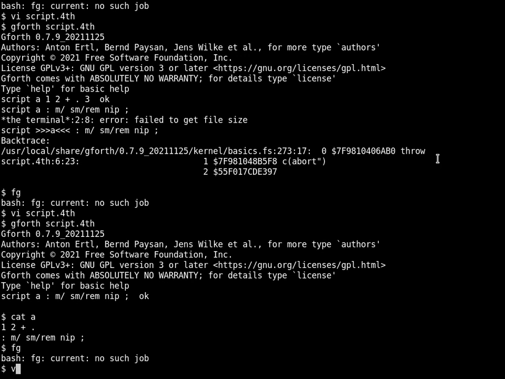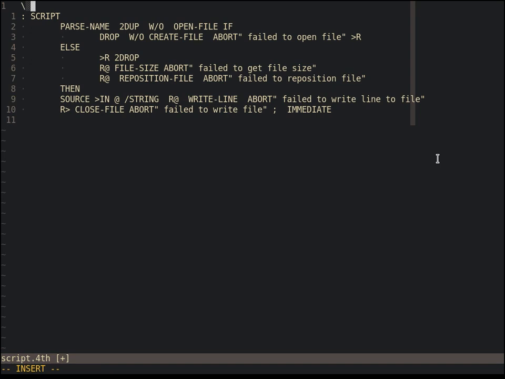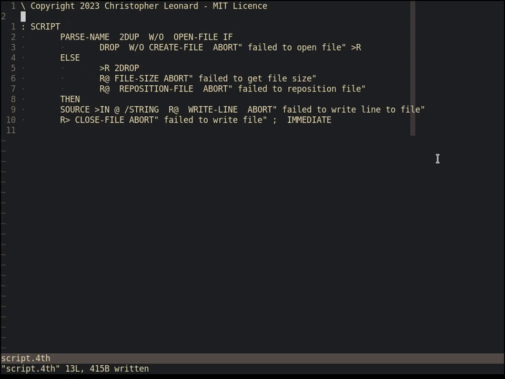So I'm going to say that this is copyright 2023. And I'm going to say it's MIT license, so you can use this if you want. But I'm not very happy with how it looks. I think we could refactor this and make it look a little bit prettier.